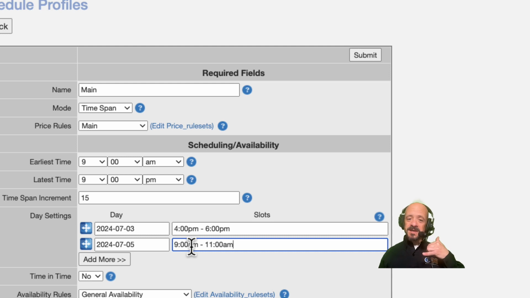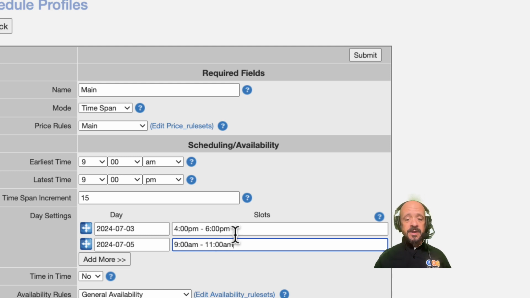But the point is that, again, if I let my customers choose 9 a.m. on the 3rd to 9 p.m. on the 5th, then I'm held to that, and I don't want to set us up for failure in that way on these very, very busy days. So anyway, that's the rationale for what we're doing here, and we're going to go ahead and set that closure rule for the 4th in just a moment here.